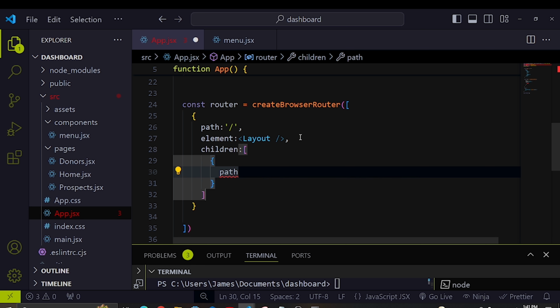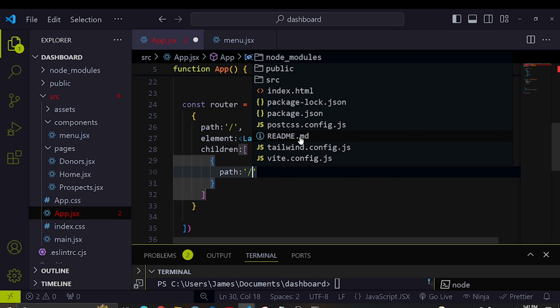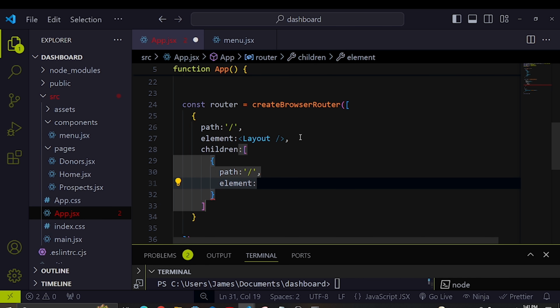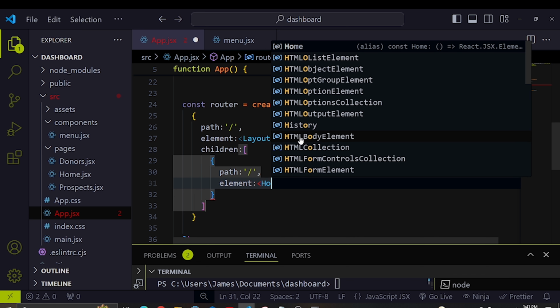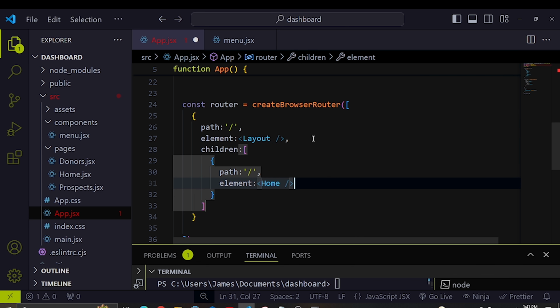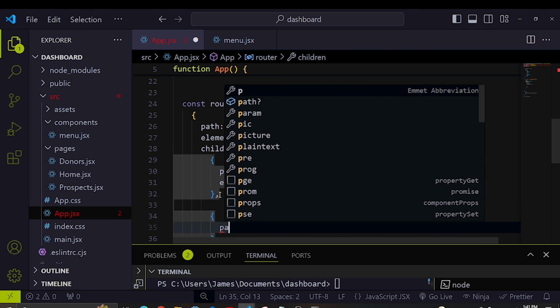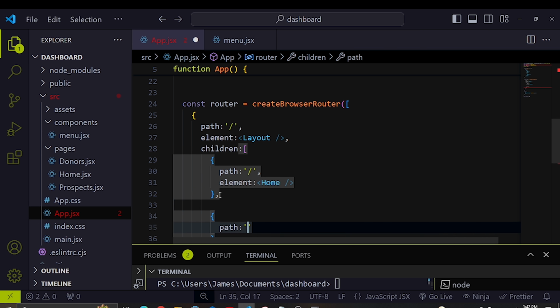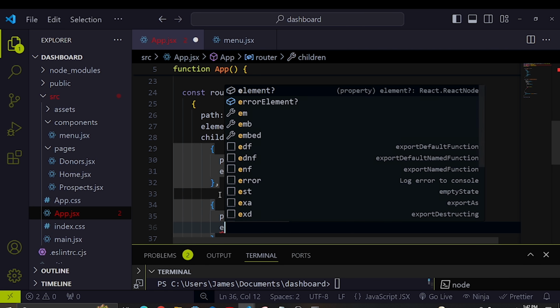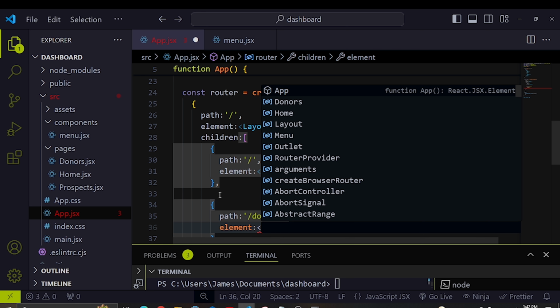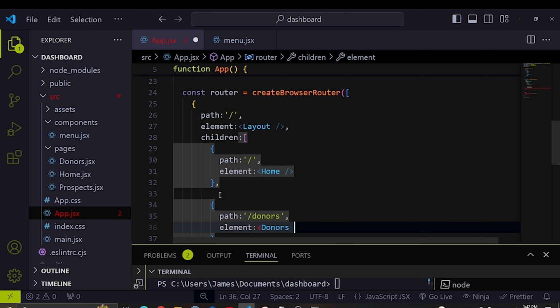For example, the first path is the default one, our home page, and here we add an element, which is going to display our home page. Then we can have other pages. For example, path donors, and here we show the element, our donors page, like that.